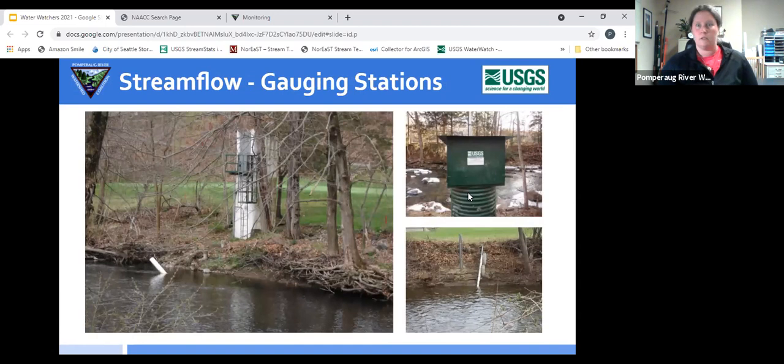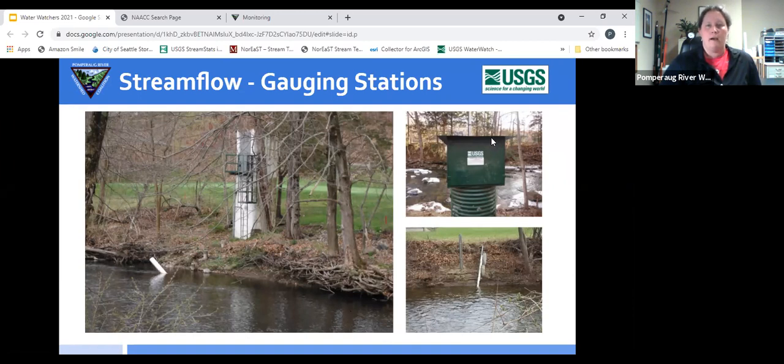And as we talk about those storm volumes, you mentioned USGS a little earlier. We're very fortunate to have 3 streamflow gauging stations here in the Pomperaug watershed. This white tower is down on the Pomperaug itself in Southbury, and this gauge has been in operation since 1938, I think. So we've got 90-ish years of streamflow data, a full data record, real-time data that has been essential in predicting and understanding at what point the river will flood, what the low flow conditions are, and looking at trends for drought.